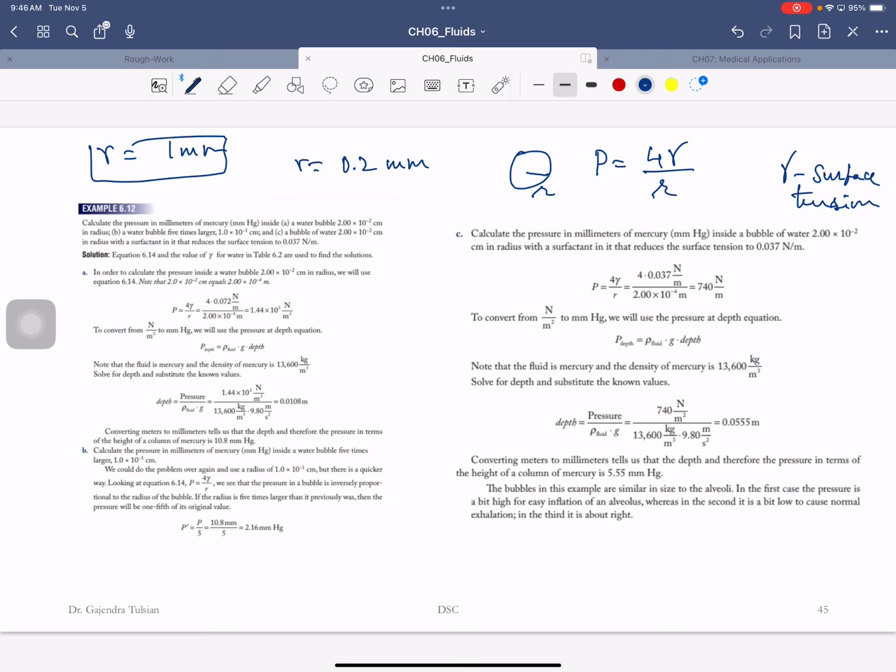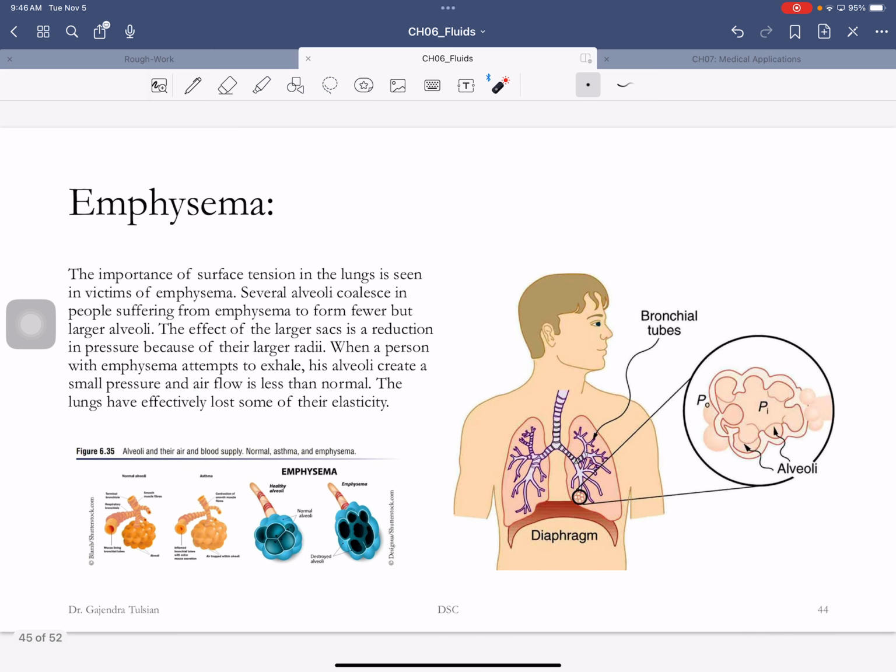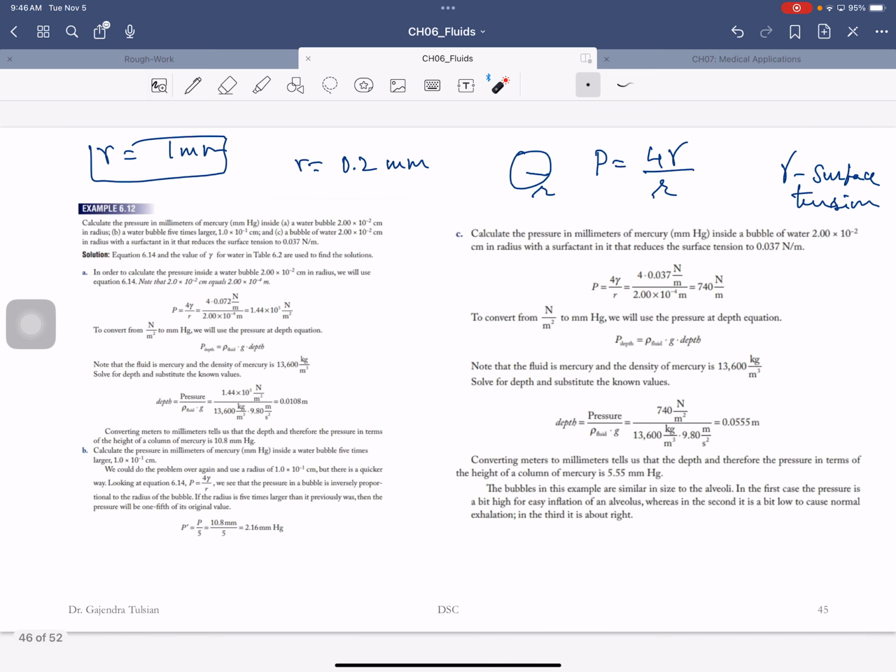Okay, the reason we are considering this is the following. This is the normal size of your alveoli. In emphysema patients, several alveoli combine and they become a bigger alveolus. Why is that relevant? Because if the radius becomes bigger, you guys following this? What happens to the pressure inside? It lowers. If the pressure lowers inside the alveoli, they have trouble pushing out the air. They have trouble breathing. So we'll come to that. This is the normal size of alveoli. This is a bigger bubble, and the pressure inside will be smaller, and we'll look at the numbers.